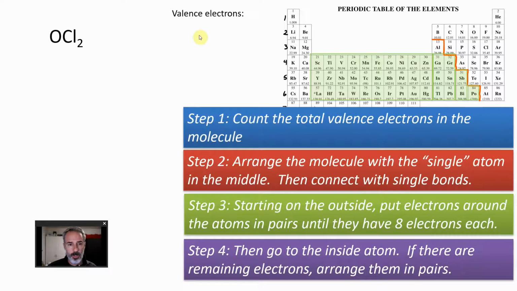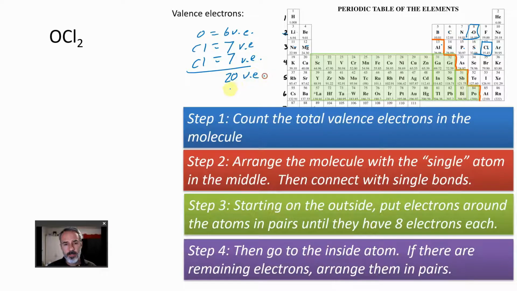So this is how we do it. If I have oxygen, it's going to have 6 valence electrons. Why? Because it's right here. They're in the second shell, 1, 2, 3, 4, 5, 6. Each chlorine, and there's 2 of them, right, is going to contribute, whoa, its electrons are in the third shell, but still 1, 2, 3, 4, 5, 6, 7. Each one's going to contribute 7. And then we add it up. 7 plus 7 is 14. 14 plus 6 is 20 valence electrons. Hey, is this a good number? Yes, because it's even, right? Seems like a good number. So we must be on the right path. Boom, step 1 done.